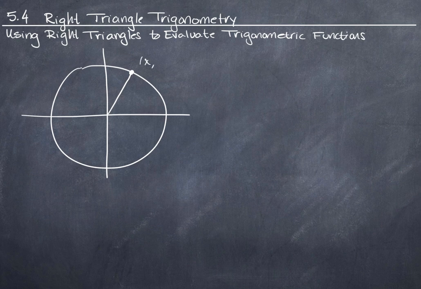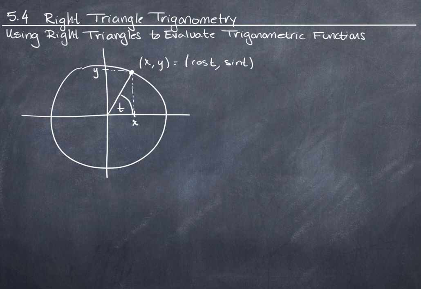Now we've learned that x comma y is equal to cosine of t comma sine of t, where t is my angle. So I'm measuring this t, this is t radians or t degrees, and going out to about that distance, well, exactly that distance, gives me the x coordinate, which is cosine of t, and going up to that height gives me the y coordinate, which is the sine of t.